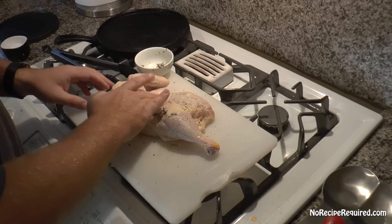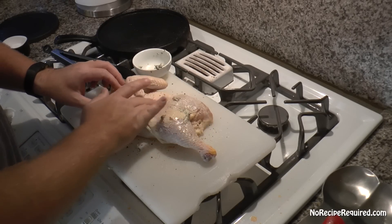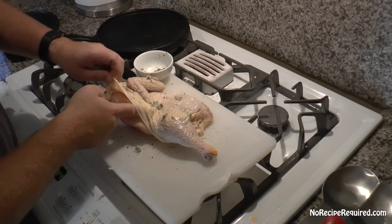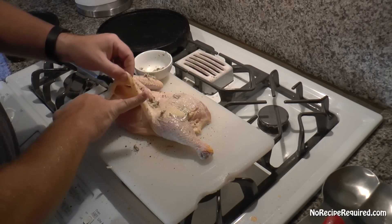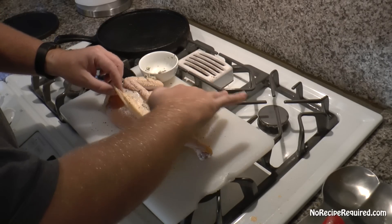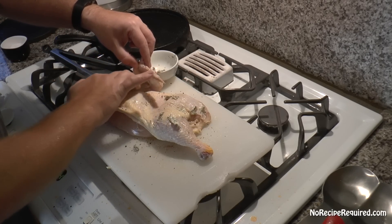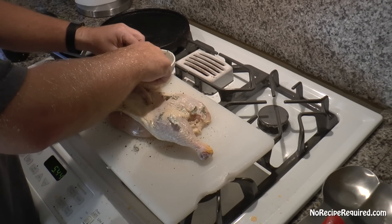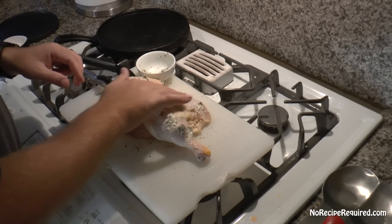In addition to salt and pepper, since it's fall, I'm going to use a little compound butter with sage — just sage and butter mixed together, softened up. I'm going to smear it all over the chicken, and I'm even going to take some and get it up under the skin of the breast, sliding that butter right in there. Same thing on the other side. We'll salt it, then let the chicken come up to room temperature before we head to the grill, which I've already set to medium heat.